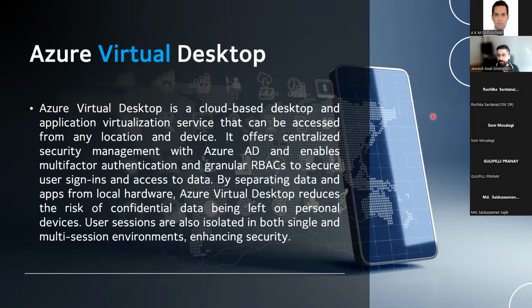Yes, AKM, go ahead. So in Azure Virtual Desktop, we have to buy a laptop at least. Maybe it's low quality, maybe it's 4 GB or 8 GB RAM, but using that 4 GB RAM laptop, we will be able to access the 64 GB resource. Yes. Right? Is my concept correct? Absolutely. Absolutely. So it will lower the overall organization cost.